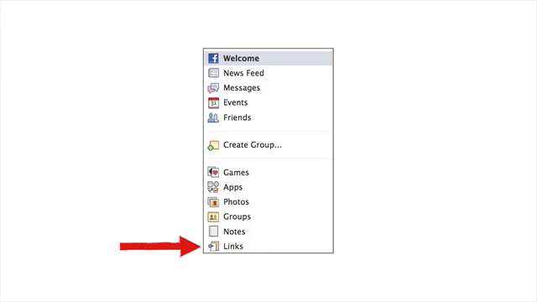And then finally, links. As your news feed grows and as you have more and more friends, it's going to be harder to keep track of all the interesting updates you saw on Facebook. So if last week somebody posted a really funny link of some video and you couldn't remember where it was, then you can just click links here and it'll show you all the status updates from your friends where links were included. It'll cut out a lot of the clutter and let you find that link you were looking for.